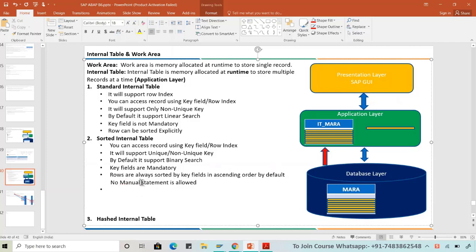No manual sort operation is allowed, which means it will not allow the sort operation here. You cannot perform a sort operation on a sorted internal table.